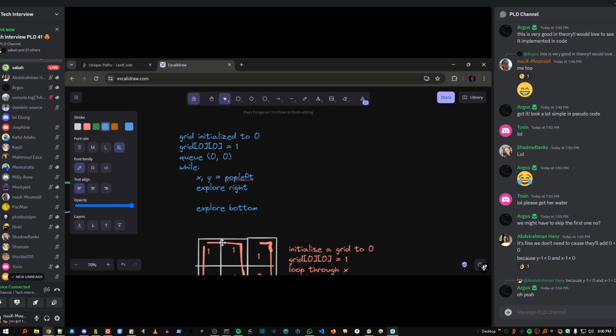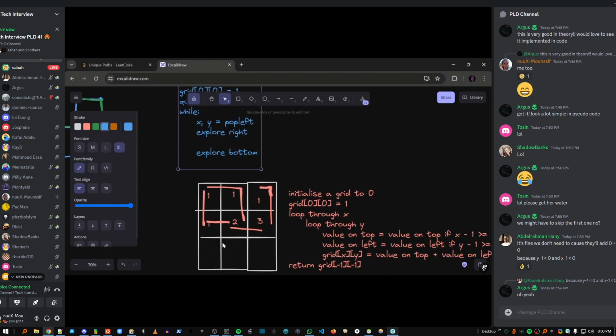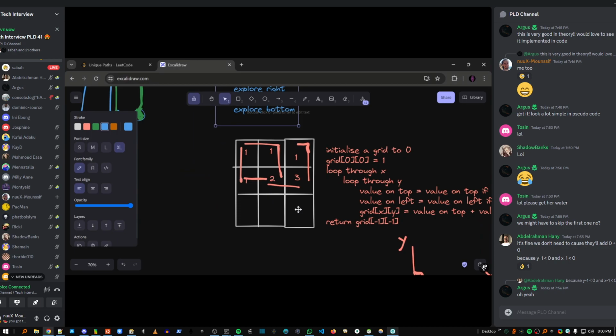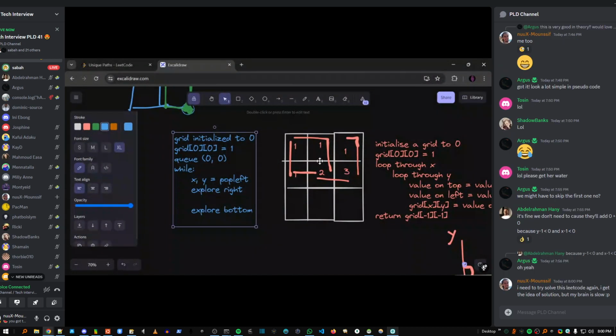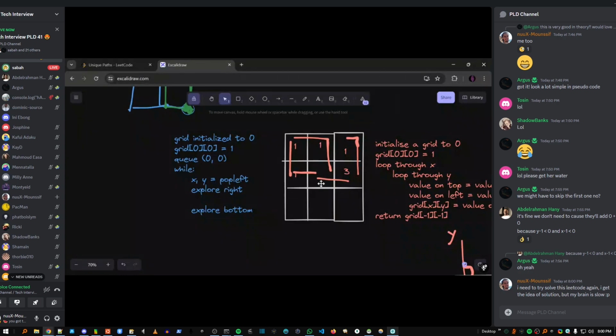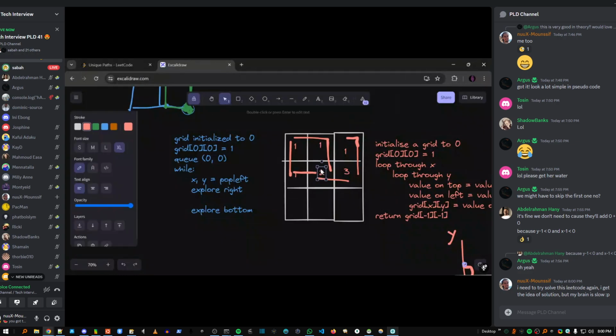So let's say I am in this cell and I know my value, and I'm going to check my right cell or my bottom cell.